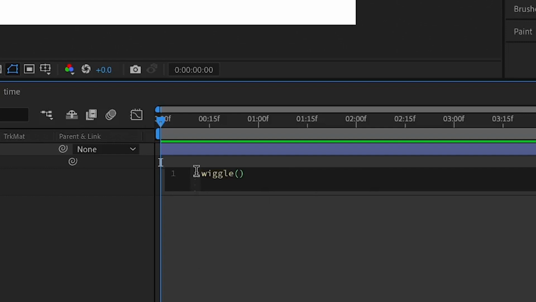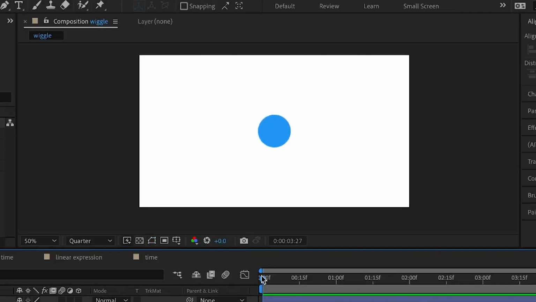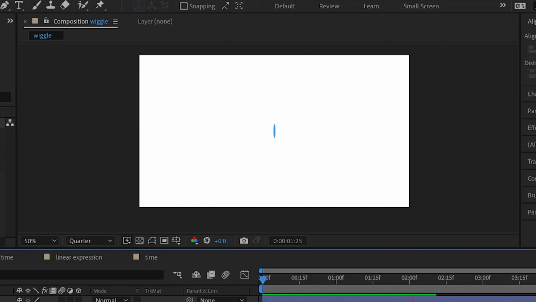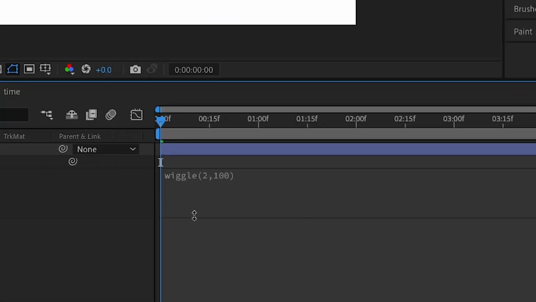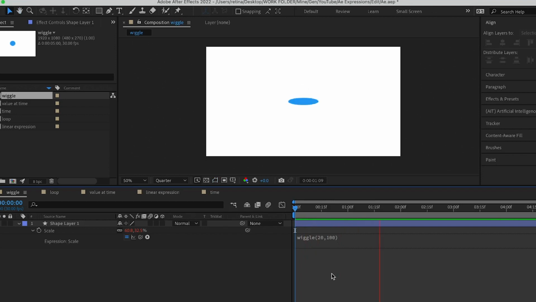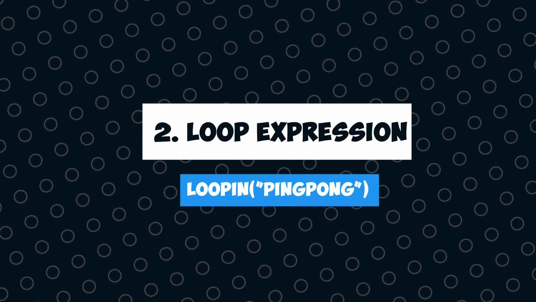So if I type in wiggle, then I put in the 2 parameters, the first being the frequency, which I'll set to 5, the amplitude I'll set to, let's say, 20. And when I play this, you see the effect taking place on the layer. Let's say if I change the amplitude to, let's say, 100, you'll now notice the difference as it scales out with more distance. So if I also change the frequency, it will now be faster than before. Let me set the frequency to, let's say, 20 and test it out. So that's it about the wiggle expression. You can apply these to your position, the rotation, and the scale. Pretty easy.